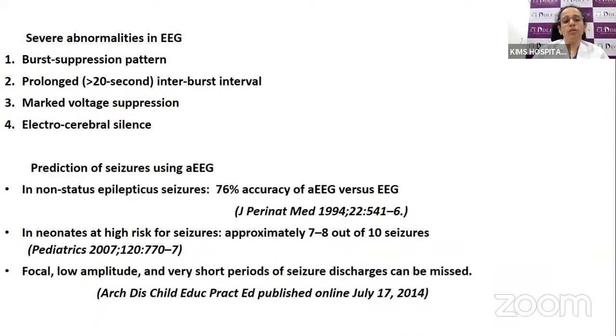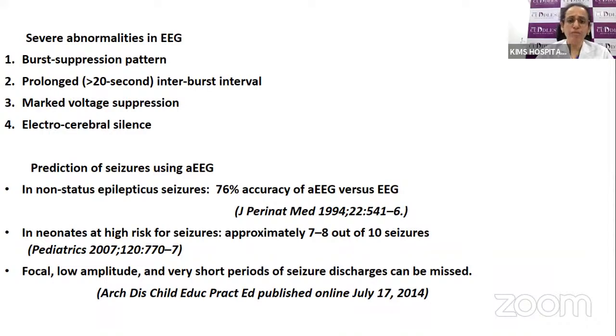know that. So in non-status epilepticus seizures, the aEEG has a 76% accuracy versus conventional EEG to detect the seizures, because as we discussed, some brief small volume seizures may not be detected with aEEG because of this amplification, time compression, filtration when compared to the conventional EEG, and because of looking only at the few lobes of the brain as compared to conventional EEG, where 12 leads will be applied and all the areas of the brain will be covered, and the effect of artifact should also be taken care in amplitude integrated EEG.